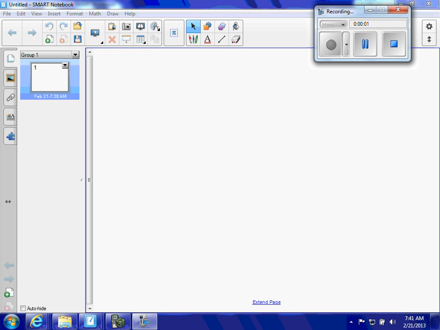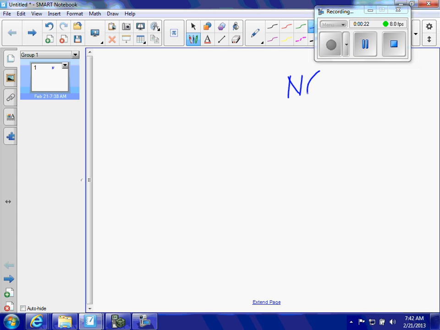This is problem number 35 for chapter 11 on randomness. It says a certain college estimates that the 3-score SAT total for students who apply to it for admission can be described by a normal model with a mean of 1570 and a standard deviation of 180. So I know I have an N(1570, 180).